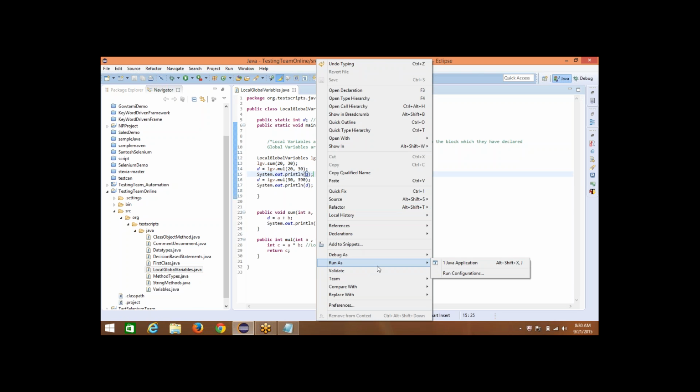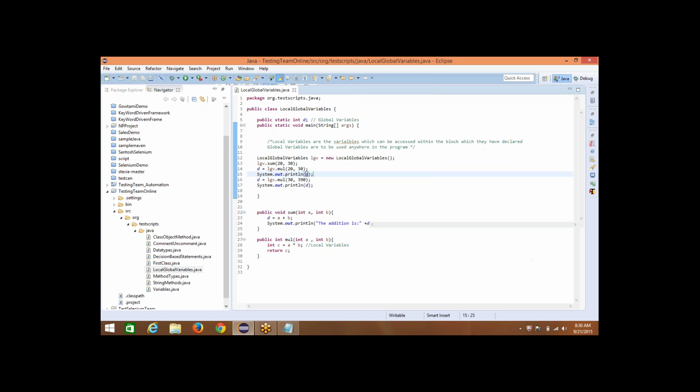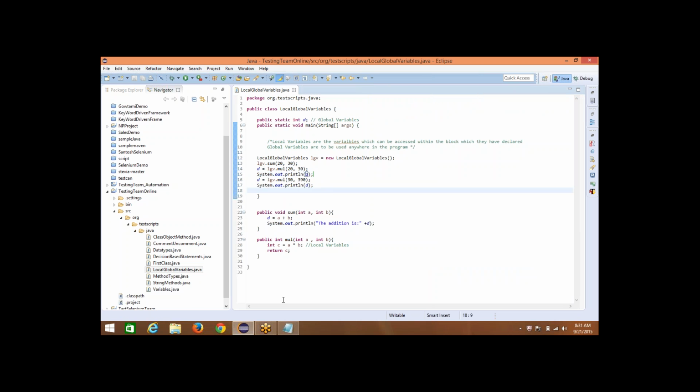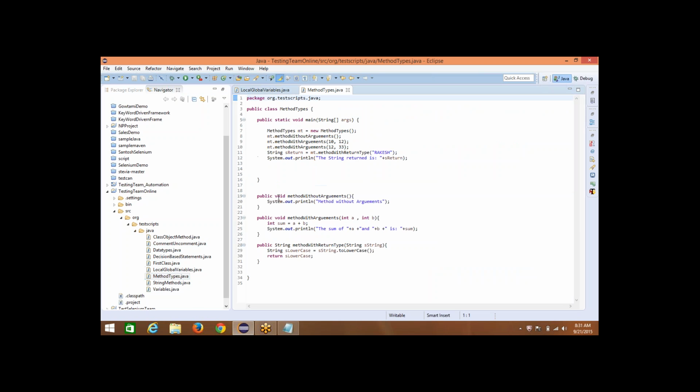Let me run the program now. You can see initially the D value is 600. After that, 30 into 390 is 11,700. Clear? Okay, fine. These are function reusability, and we have one more thing called method types. Please go through this example also.